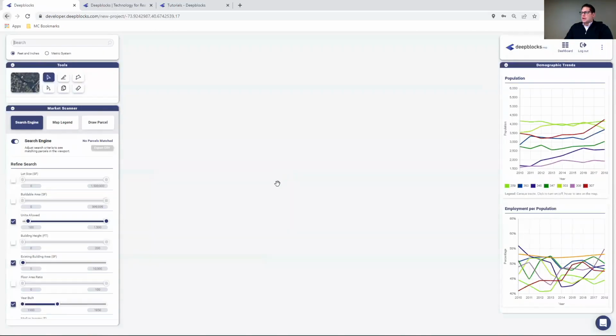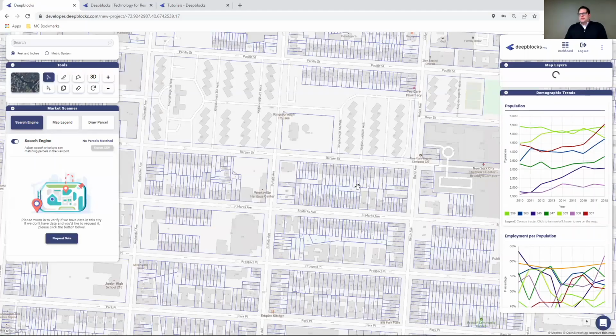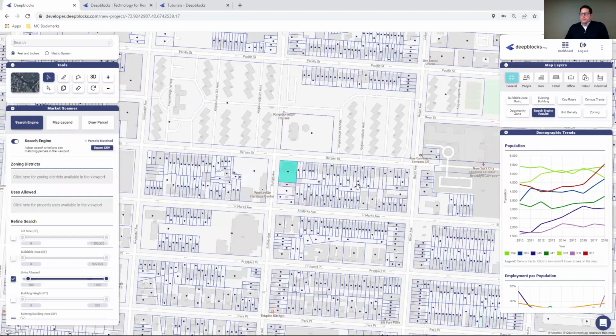But the cool thing about Deepblocks is not only is it a very robust piece of software with tremendous flexibility, but it's the power behind it, converging all these data sets into one solution. And as I mentioned, we continue to add more and more data sets. We're always looking to add new layers and stay ahead with very valuable information and data sets that will help you make a stronger decision, and drive those decisions in a timely manner. So you're not taking weeks and months to figure out what makes sense. You can do it in a matter of minutes.